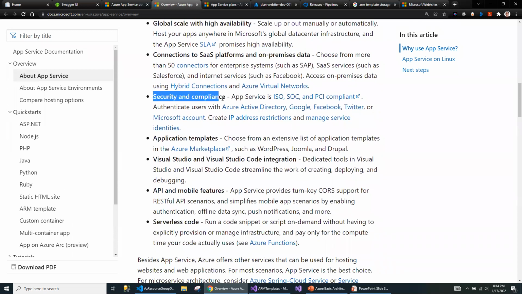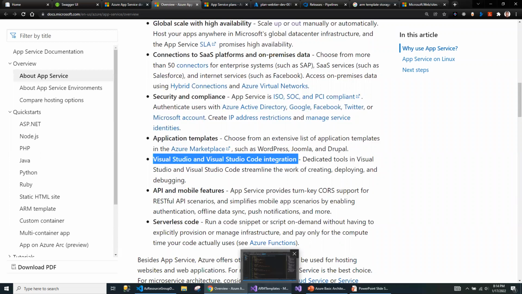And some of the security compliance, especially ISO, SOC, or PCI compliance or GDPR compliance, all that is going to be supported by the app services. And it also supports templates, like some of the marketplace applications like WordPress or Joomla or Drupal. So these are all supported by the Azure App Services, and you can have the integration with Visual Studio or Visual Studio Code.